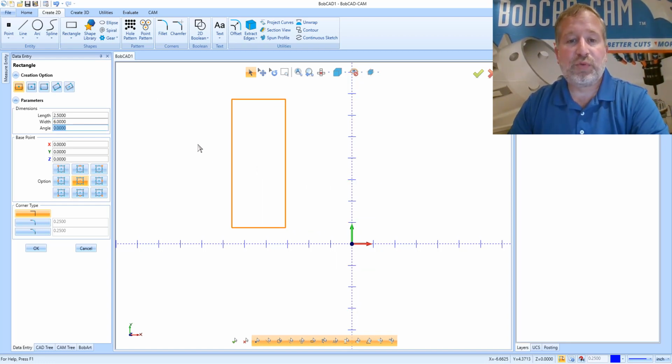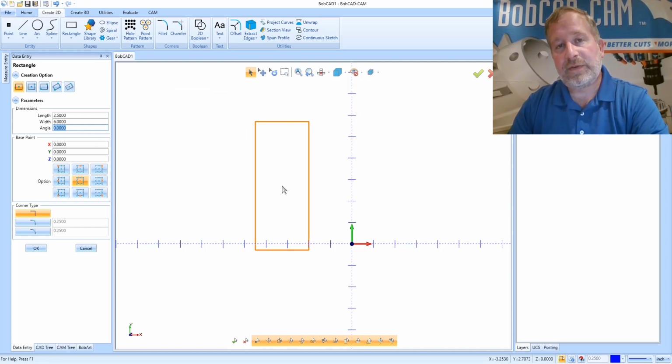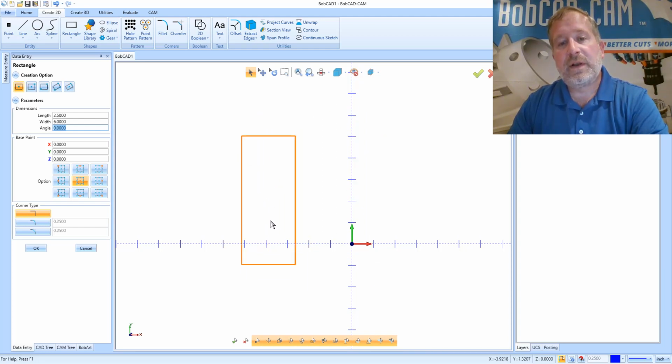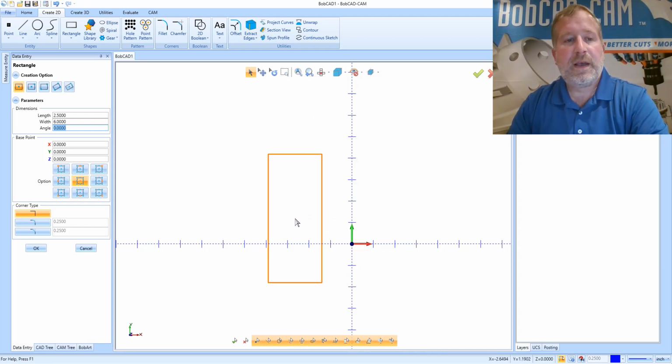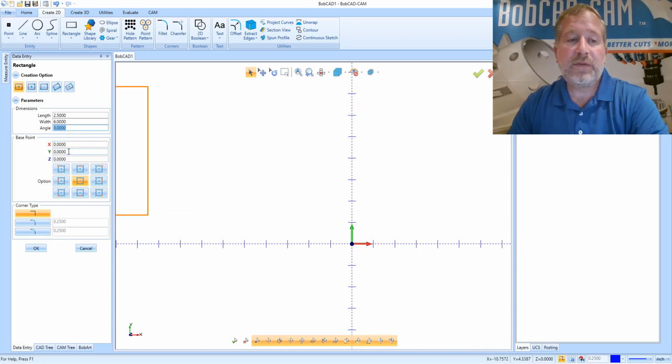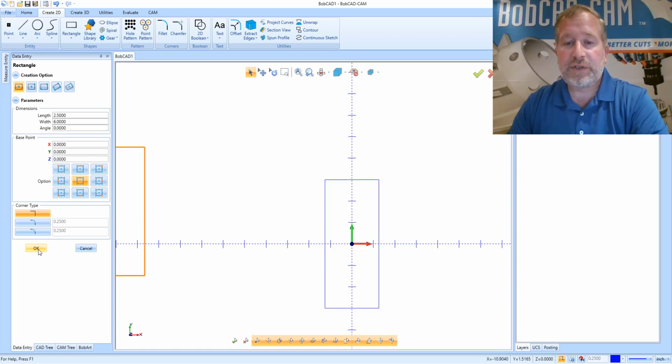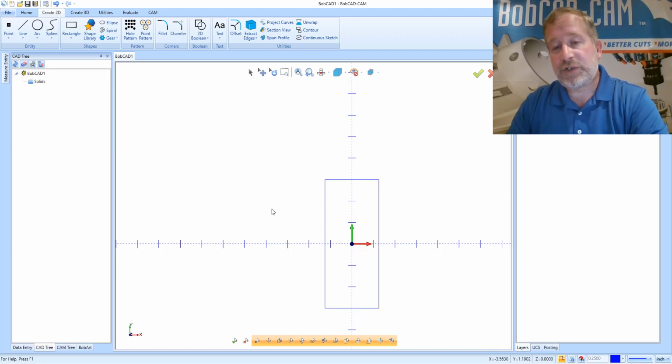Okay, and we can see that the preview in the CAD window was updating. Now, because I brought my cursor over into the CAD window, that shape started following my cursor. But that's okay. If I still want to construct this on 0,0,0 for the base point, if I don't click anywhere in the CAD space and simply click the OK button, it will construct that geometry at these coordinates. So I've constructed a rectangle on my screen, and the next thing that I want to do is go ahead and create an arc.